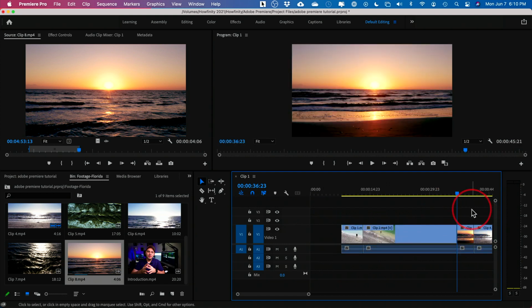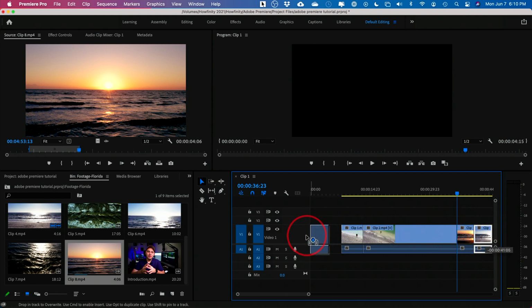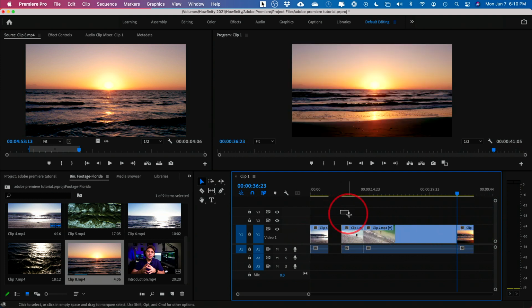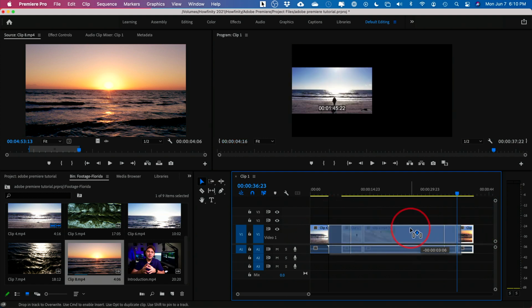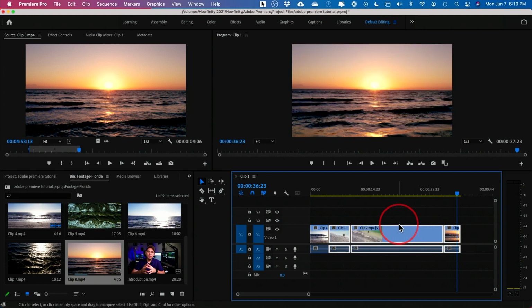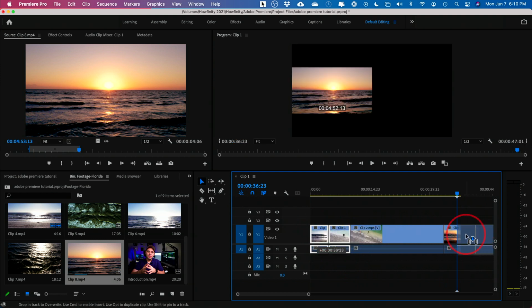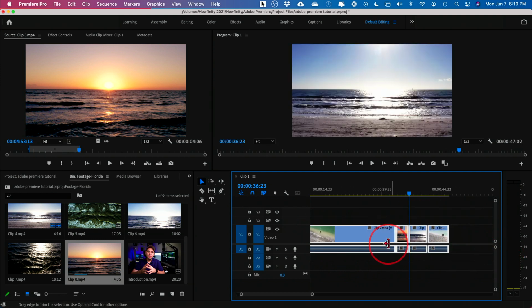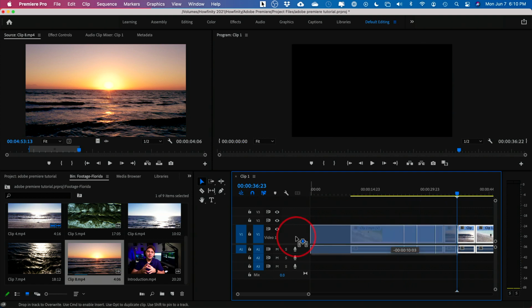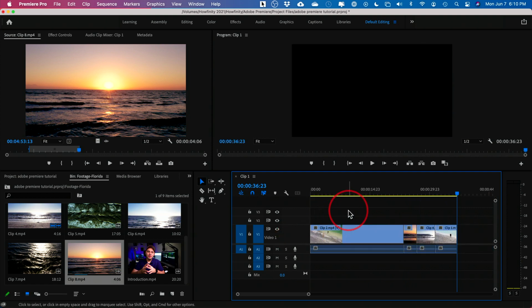And then I could deselect everything by just clicking in an empty section, and then I'll select my last clip that I want to be the first one, bring it over here, and then I could select everything else and close that gap. So this is a very beginner's guide, and I typically use keyboard shortcuts to take care of that. But just when you're getting started, it's really easy to just highlight a couple of clips or one clip at a time and then move them wherever you want, and then grabbing everything and closing gaps like this, okay? So that's why I wanted to show you the basics.